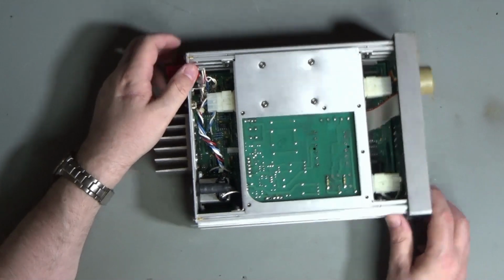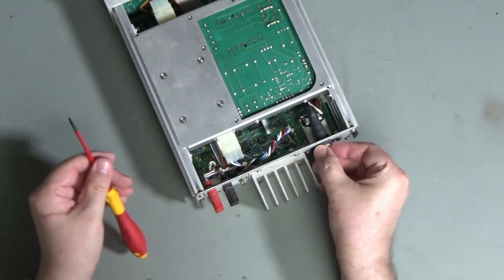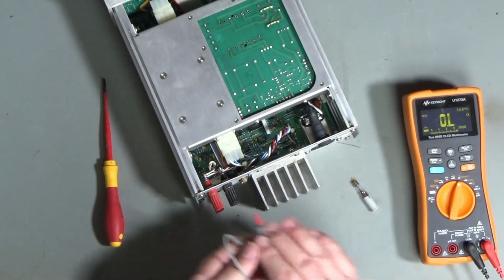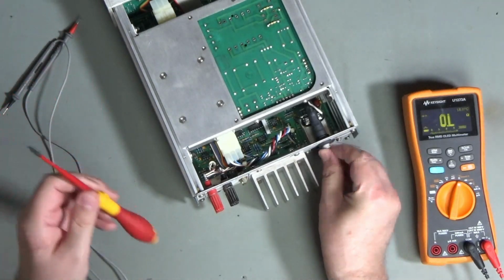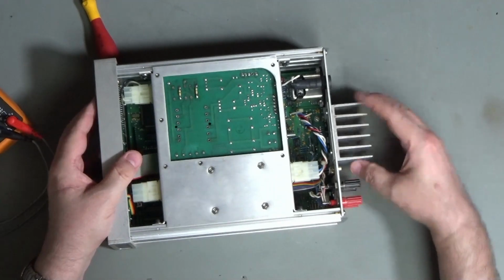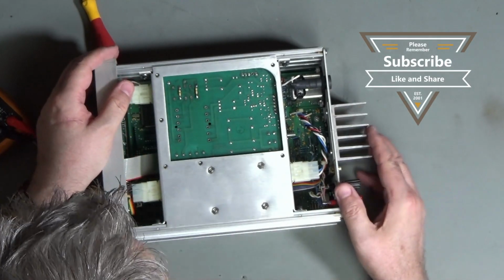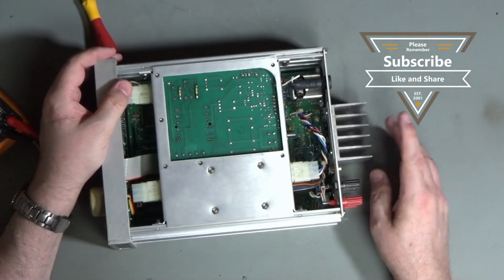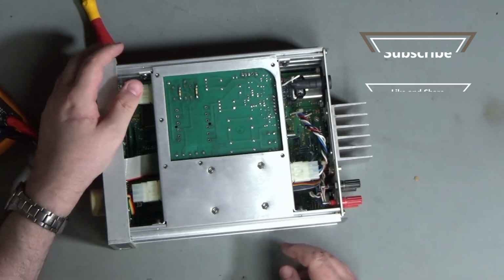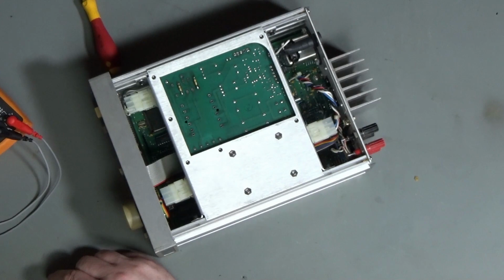So, do I even bother to test very much more before I take that board out? Not really. Let's have a quick look at the fuse. Yeah, so the fuse is okay. So I'll just pop that back in before I lose it. Okay, I'm guessing this heat sink's here because this is a current source and it will source several amps. So there'll be some big MOSFETs or possibly Darlingtons on there, and there'll be a pair as well because it's bipolar. Right, let's see if we can get in here and get these out.